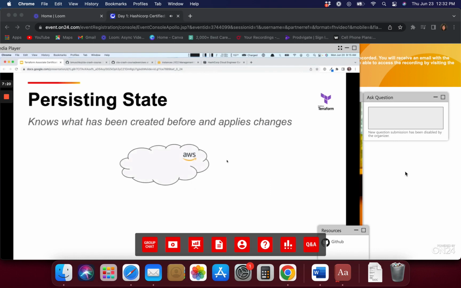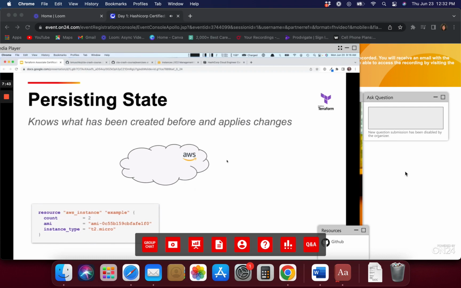So if we get started by saying, hey, we want to have an AWS instance, and this is one example here for an AWS instance in the form of an HCL configuration. You don't necessarily need to understand this all, but you can probably understand what it means on a high level.